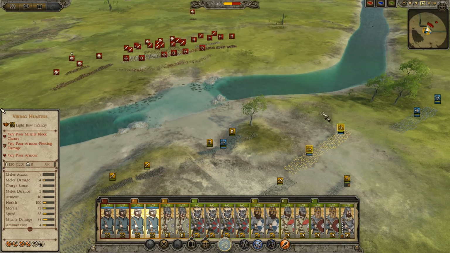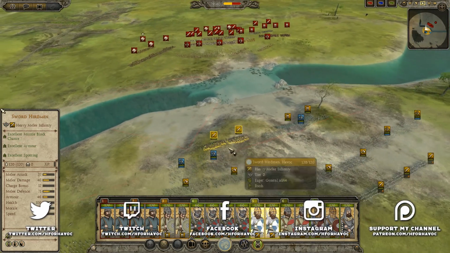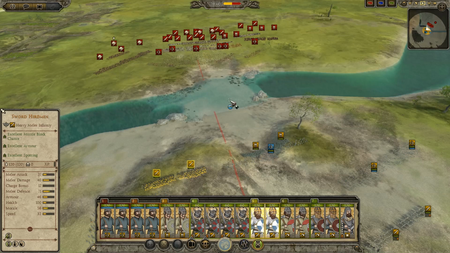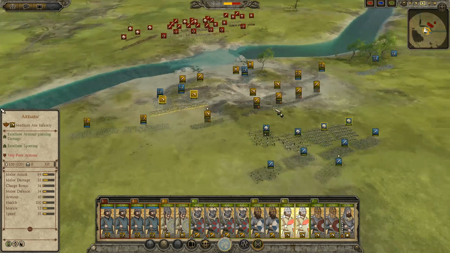We are playing a river battle. A river crossing battle, to be exact. We will draw our weapons.